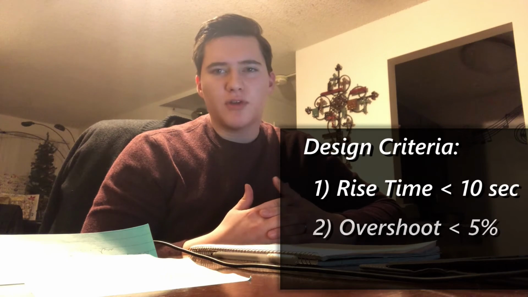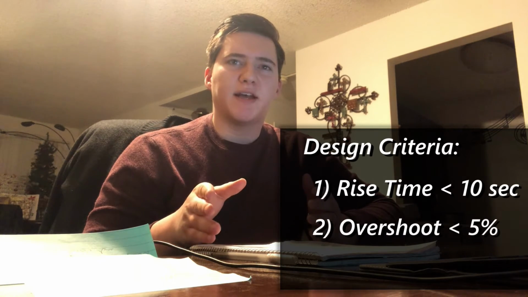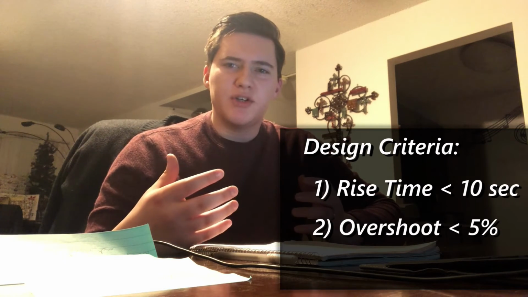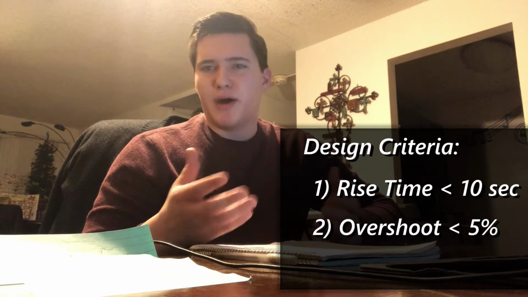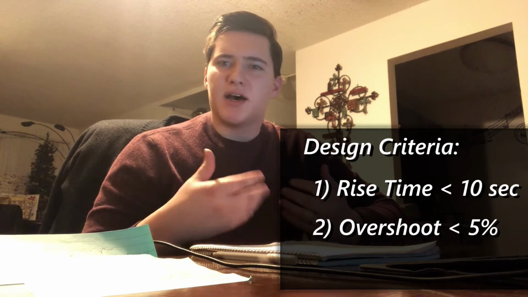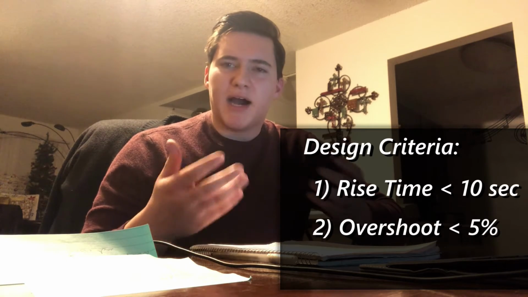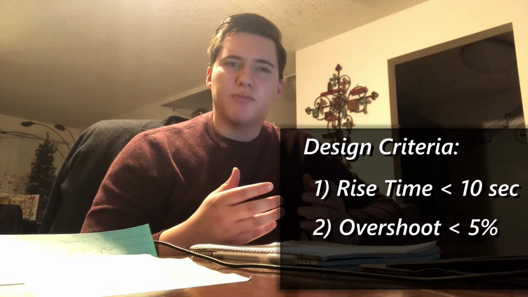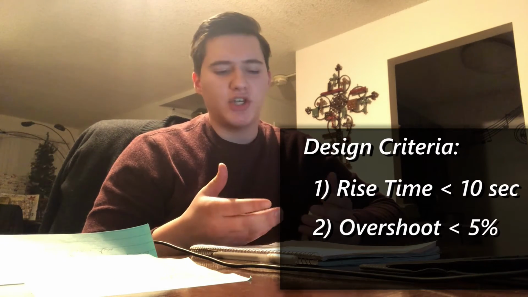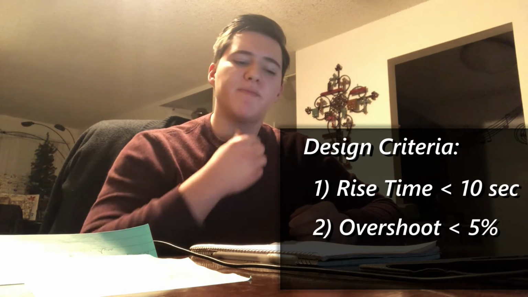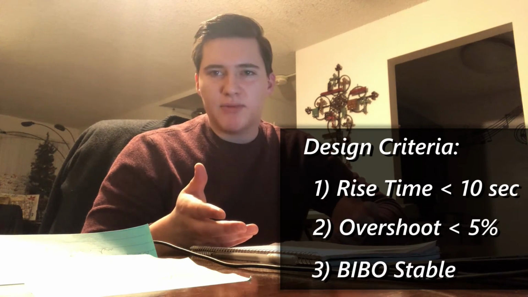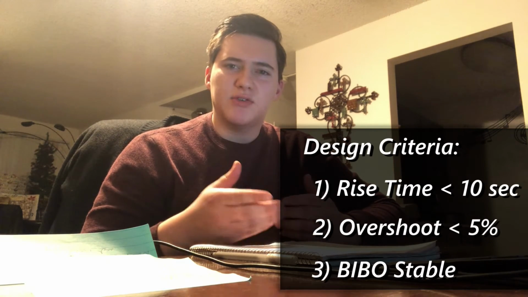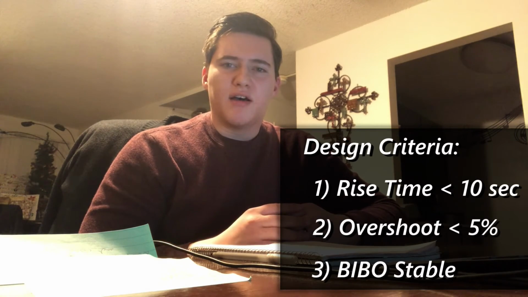We don't want an overshoot larger than 5%. We came to that number because we thought 10% would be a little too much. Too much air, it might bump into something else, or we might be exhausting excess power by going so far above. But maybe a requirement of like 3 to 2% might be too tight and hard to achieve. So we came to an overshoot of 5%. We also want our system to be BIBO stable, so we will do a steady state error analysis using Routh arrays of our system.